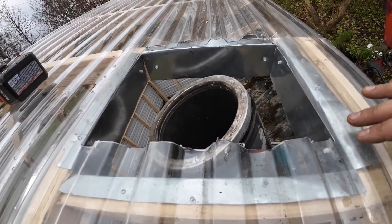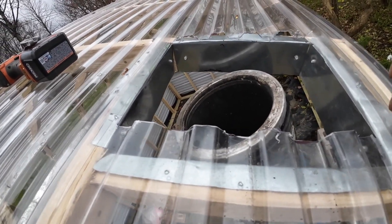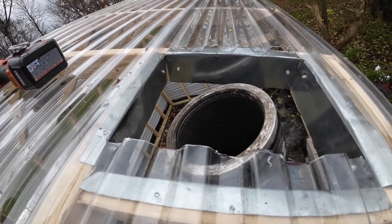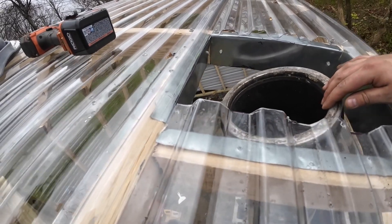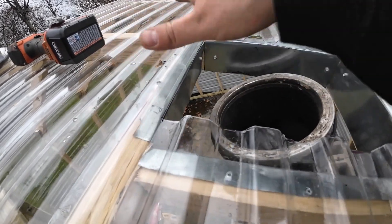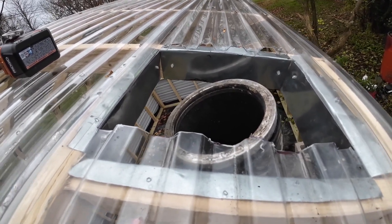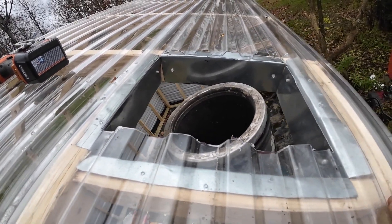Since the opening was too big and the witch's cap won't cover it, I added sheet metal around it — not only to protect the wood and make it a non-combustible area, but I'm going to add sheet metal up to the pipe on both sides so when it does rain it'll just drain right off and down. It's not pretty, it is what it is — it's a repair — but it should work out fine.